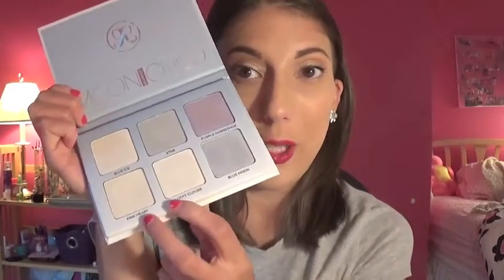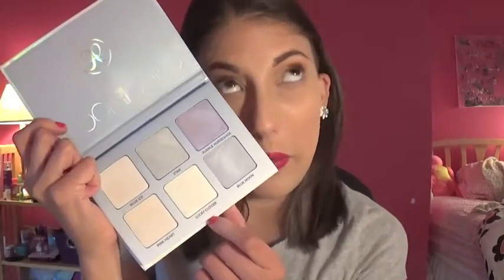Then I got 3 palettes that I want to talk about. I jumped on the bandwagon when the Anastasia palettes came out. I really wanted this one because I felt this was the most unique out of the bunch, and I'm obsessed with it. I have used this shade and this shade, but I've swatched all of them, and these two are so far my favorite. When I do green looks, I reach for this. Well, I've only done one green look, but I had to use this when I got it. And this one is a really pretty golden peach highlight that I am obsessed with.